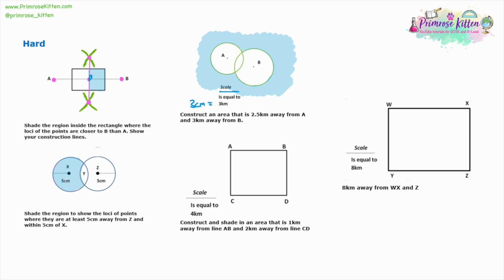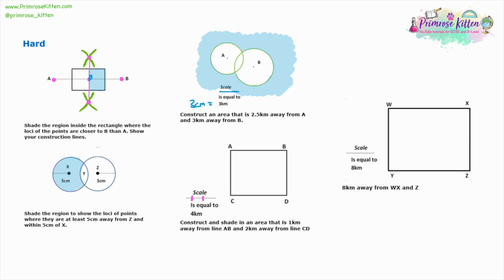Now we've got another scale here, and we have 2 things to do. We have a 1 kilometre and a 2 kilometre line to draw. Another way to approach scales is, you've got a 1 kilometre line, that's going to be a quarter of the way across, and a 2 kilometre line is going to be halfway across. So you can actually use a line and find fractions on the line to find, for example, 2 kilometres is halfway, or if it was say 8 kilometres, then you can make the line twice as long.